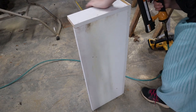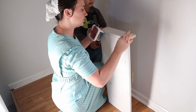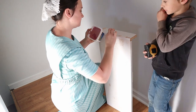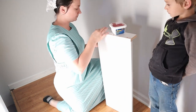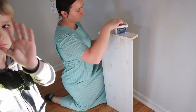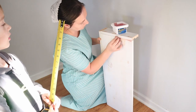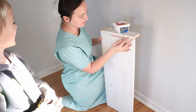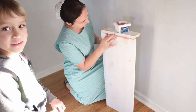And I'm just gonna staple everything together. And now we have brought it inside, and I'm gonna go ahead and just use some wood filler to fill in all those little holes that we made, as well as all the little wood splinters. As we were nailing it together, there's all these little grooves and crevices, and we want to fill those all up and make it seamless. This just gives it the look of one big giant shelf piece, which is the look that we're going for.